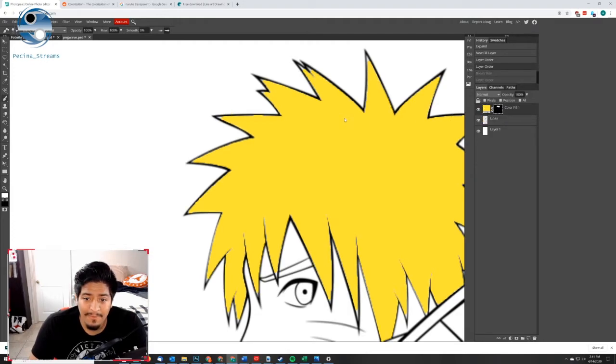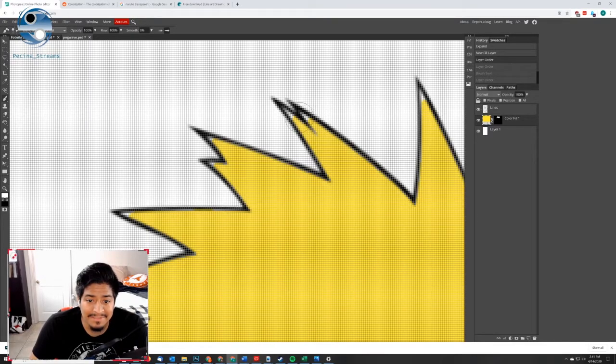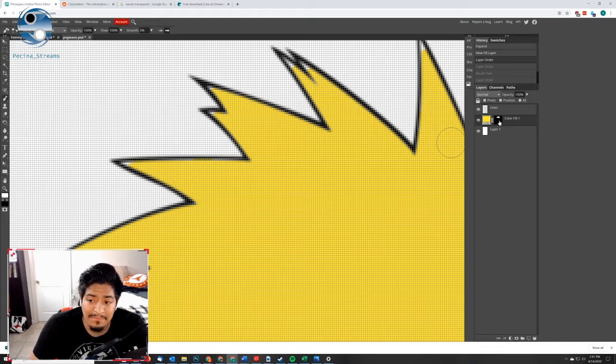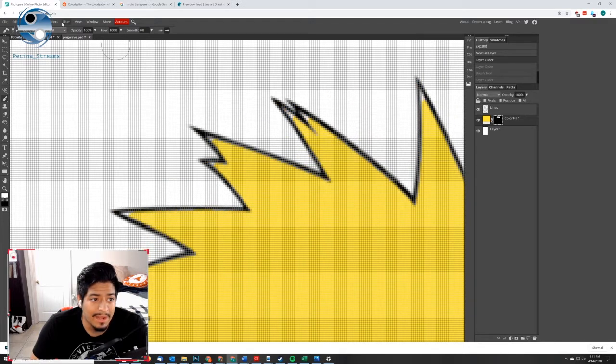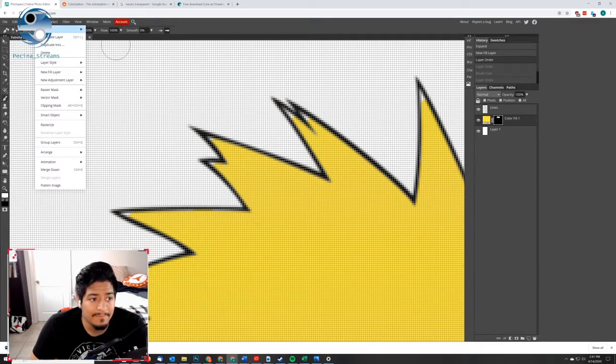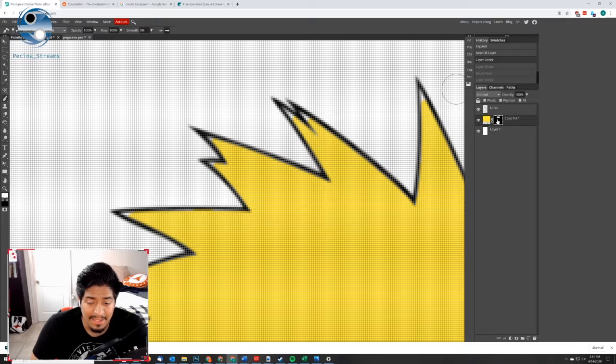Let me undo some of this. There we go. So lines is at the top, and all my color will be in between layer 1 and lines. So again, notice that I missed some of this white up here. So what I would do is click on this black mask right here. This is a mask that we created. When we created a new fill layer, it created 2 things. 1 is the color and 2 is the mask. The mask is what we selected. So if you can see right now, there is some black and white inside right here.